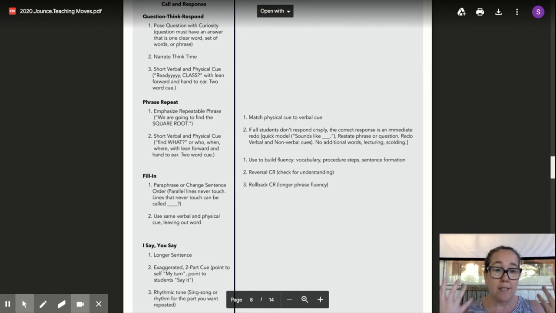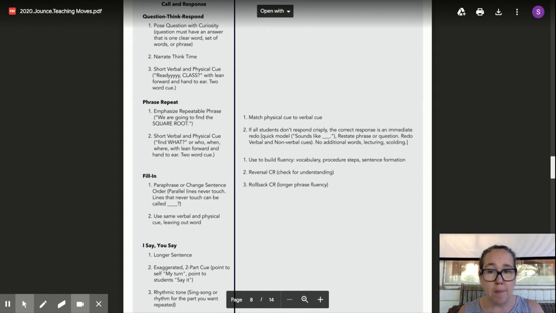So it might be something as simple as using those definitions and doing them in this kind of sing-songy my turn, your turn way. So that would look like this. Two lines that meet, your turn, at a 90-degree angle, your turn, okay, are perpendicular, your turn. Okay. And in that case, I mouthed along a little bit to kind of help students with the my turn, your turn aspect of it. As they got used to it, I probably wouldn't need to do that as much over time. So that's the I say, you say.